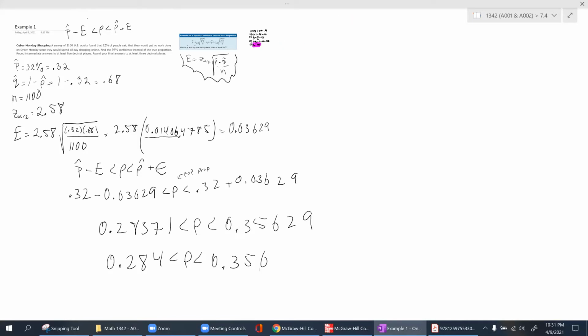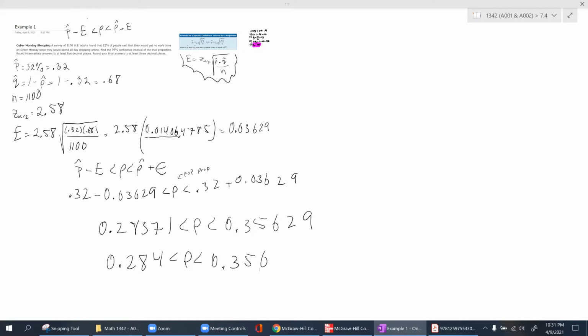I wanted to mention something else. If you look at page 385 in your book, the sample size for proportions is there. You may have to find it yourself. As long as you know the margin of error formula, you're going to be able to find the minimum sample size. It's very similar to, I believe it was 7.2 as well. If it was not 7.2, it's definitely 7.3 where we use that formula.